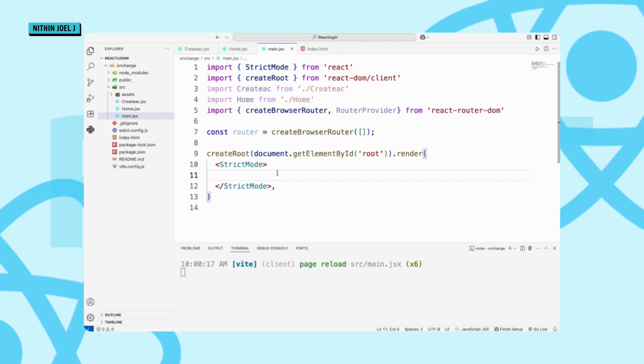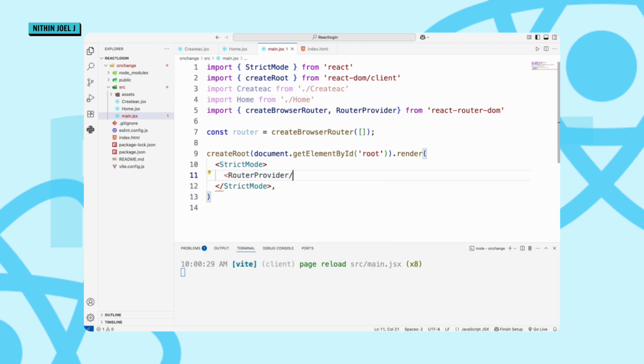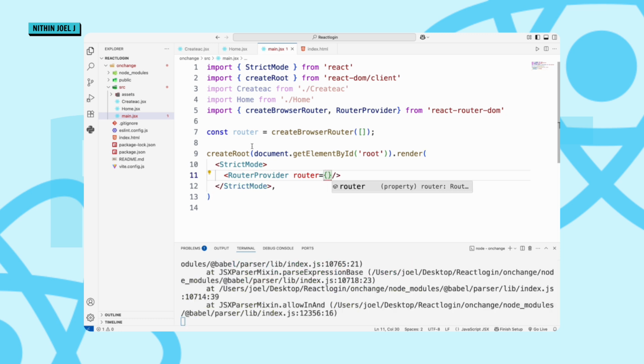Basically the syntax is RouterProvider with the closing tag, and here we give some props. We give a prop called router, and the value of the prop is the one we created here, this router.